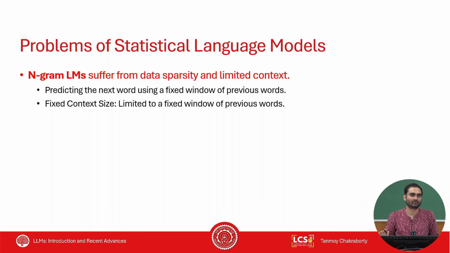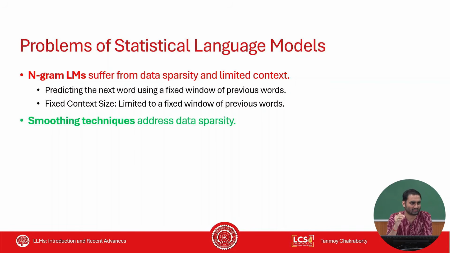Let's look at some of the problems of statistical language models. We discussed n-gram models, we discussed smoothing techniques, we discussed evaluation measures, right? For n-gram models, the major problem is this fixed window size, because I have to choose the window and based on that I have to measure the count and so on. What would be the size of the window is not very clear. The second problem is that as the number of bigrams increases, this matrix size will increase, right? Even if you do a lot of smoothing, you will still see that there are lots of small values, zero counts and so on and so forth.